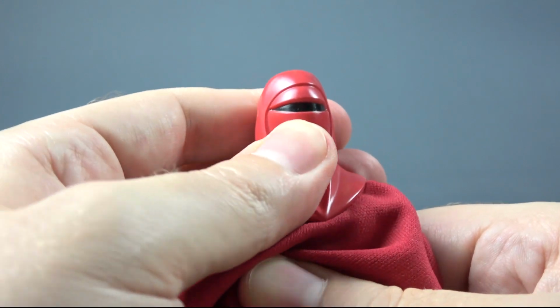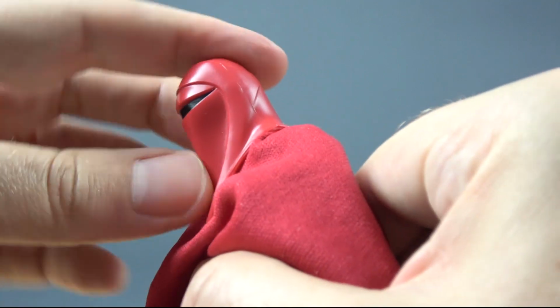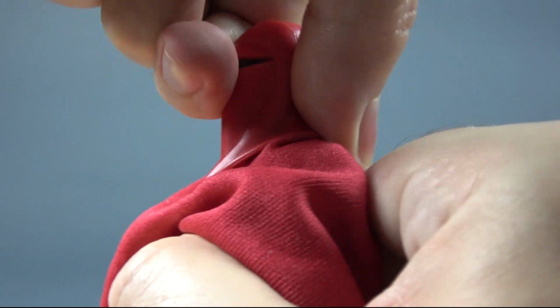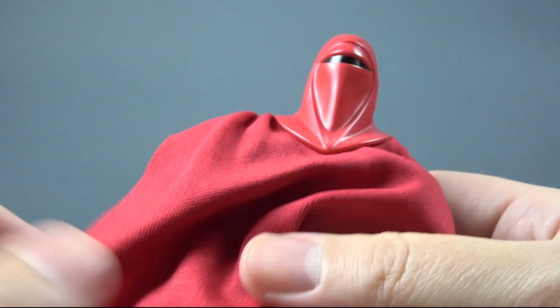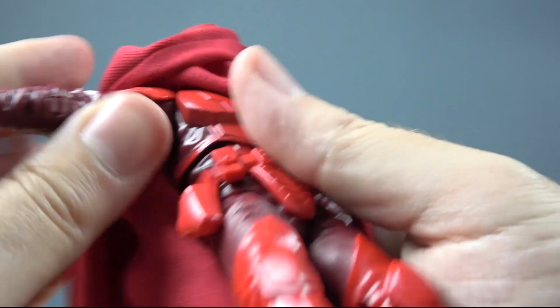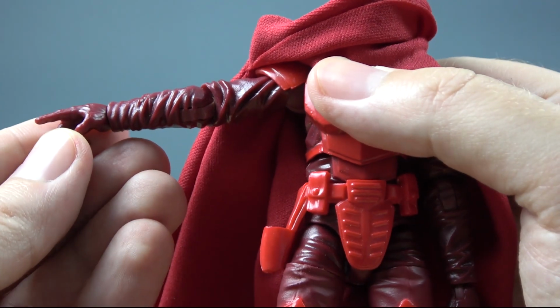There is a little bit of movement side to side. Nothing, almost nothing up and down. We get a little bit maybe down and just a small bit up, but it's practically stuck in one place. There is no butterfly joint. His arms go almost fully up and we almost get that perfect T-pose.